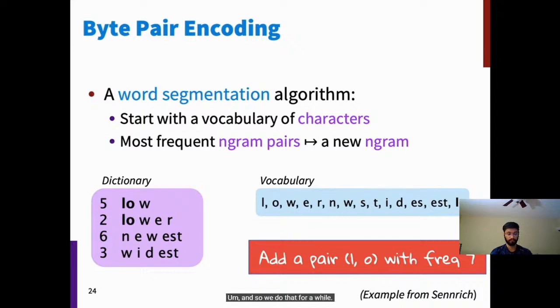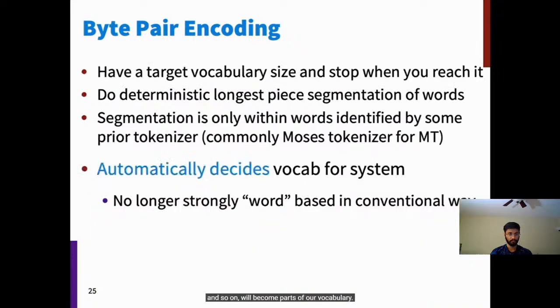And so we do that for a while. So normally what we do is we decide a vocabulary size that we want to work with. We say, okay, I want to work with a vocabulary size of 8,000 words. That'll mean my model will be fast. And we just keep doing this until we have 8,000 things in our vocabulary. And that means our vocabulary will have in it all single letters because we started with them, and it'll have common subsequences of words like the ES and the EST that are now in our vocabulary, but it'll also have whole words whenever they're common. So words like that and to and with and so on will become parts of our vocabulary.